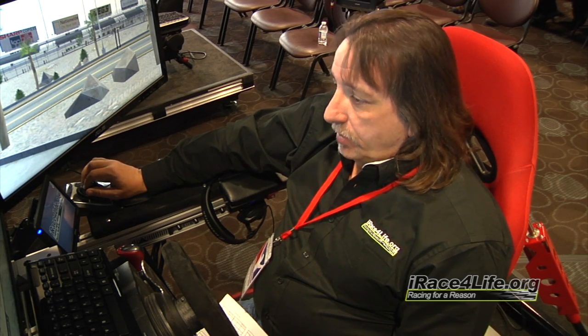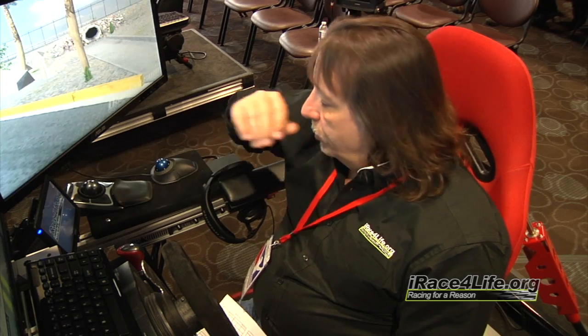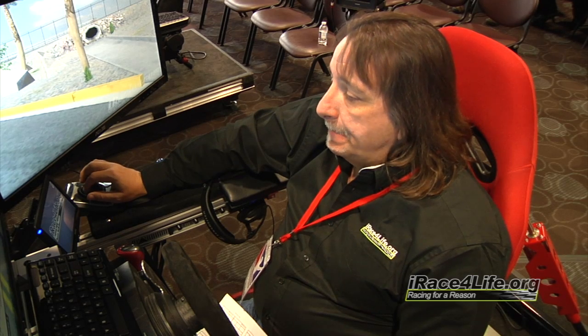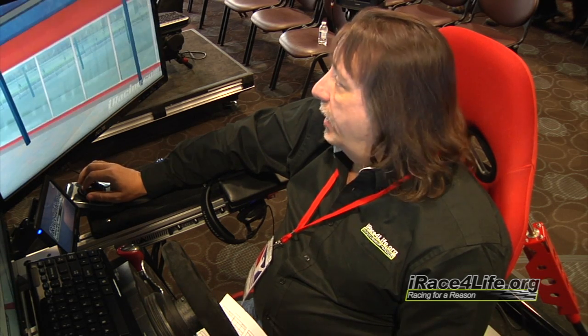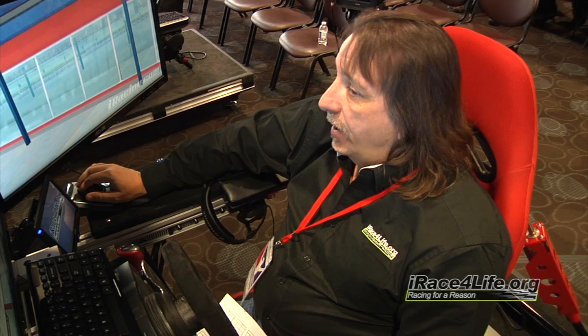Now, other than that, that is where your shocks or your ride heights are measured on that right rear. This is from your front splitter. And remember, always remember, these ride heights are pit road ride heights. They're not on travel, because these ride heights will be different when you're out there on the track.